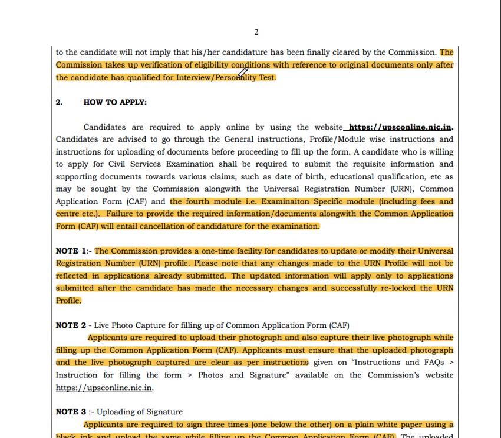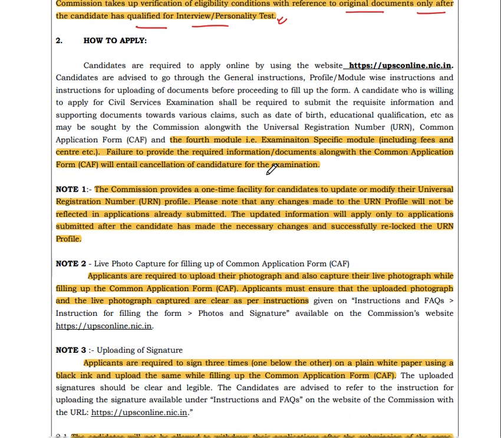So the basic thing with respect to UPSC is, while applying for this application, you need to upload a lot of documents, including your 10th standard matriculation certificate, degree certificate, and everything. But UPSC will verify the original documents only after the candidate has qualified for the interview or personality test. So while going for the UPSC interview stage, they will be verifying all of your OBC forms, that is certificates, and your 10th, 12th, and other details also, students.